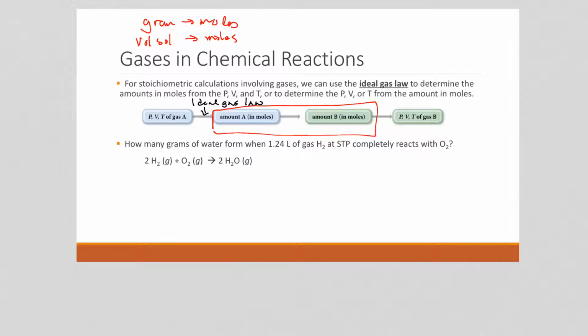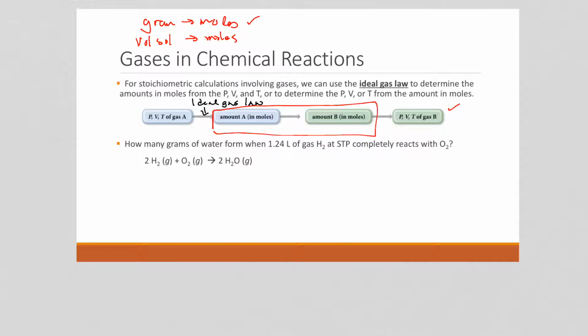Now, on the second half of this, sometimes we will want to know something about another gas. So we might want to know the volume of another gas that we make. Now, we also may want to know grams, right? So we can mix and match these different methods, and we might have gas information about the initial one and use the ideal gas law, but at the end, maybe we want to know grams, and so once we get to moles of B, we're going to go to grams using molar mass. So we don't have to end up here, but we can if we need to.